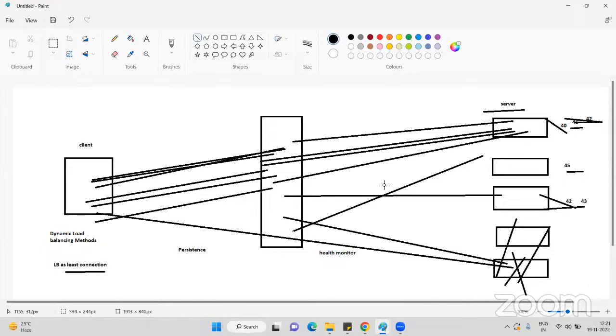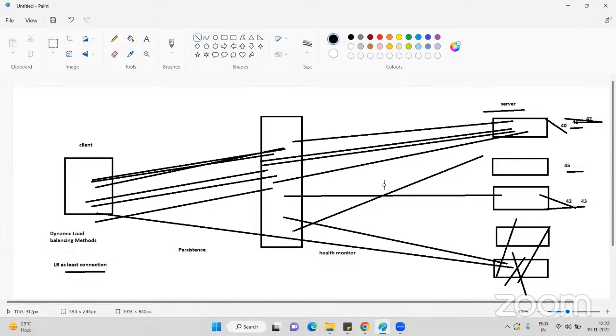But it will not go to server 1, where it was going earlier. It will choose something else, server 1, 2, 3, 4, whatever servers we have in our pool. It will pick one of the servers. Then based on the persistence we set earlier, it will make a connection to the new server.